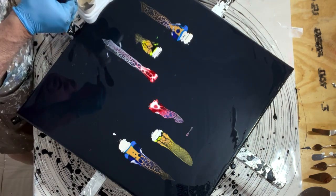Okay, these last two, then I'll swipe them out.